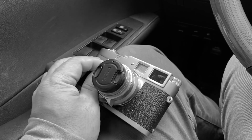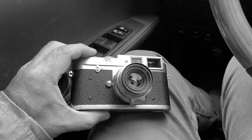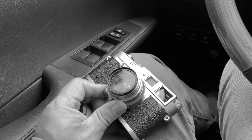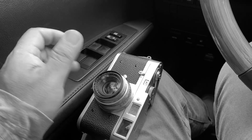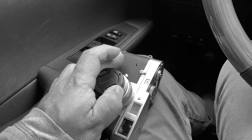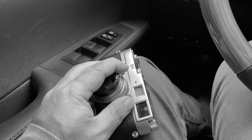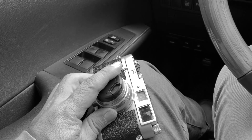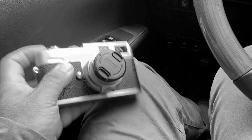So what I have on this camera is a Light Lens Lab 35mm f2. I picked this lens because it's such a compact lens. I don't know, I'm just being spoiled, I guess. I really don't like the lens blocking even a little bit of the viewfinder. It's shootable, but it's just annoying most of the time. So I have that. And what else?